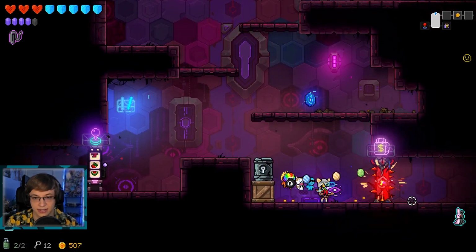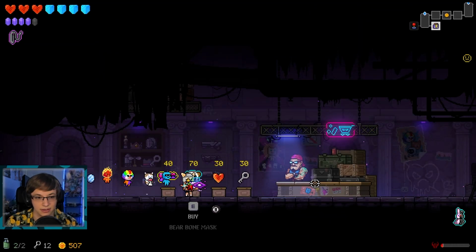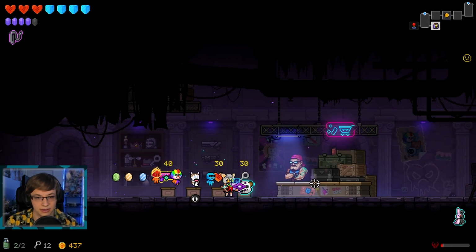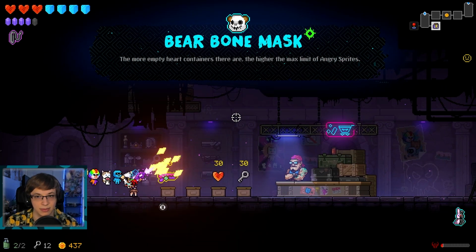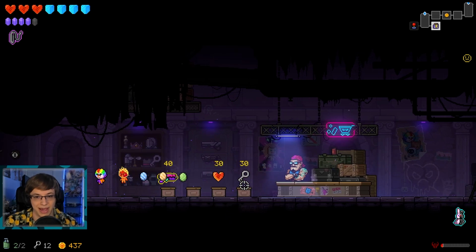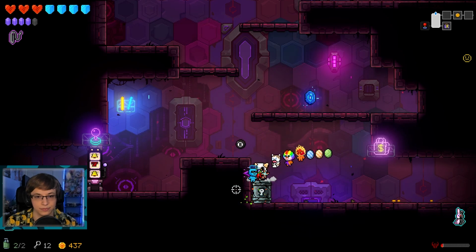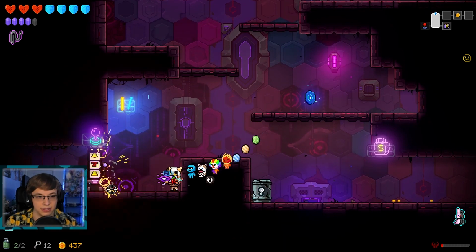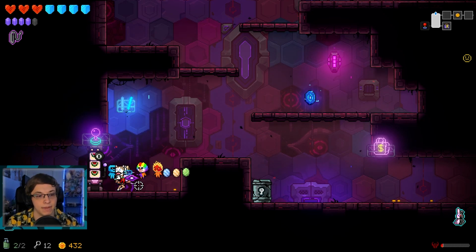Okay, here we go. Shoot this. Okay, we're slowly getting our devil deal chance up, I guess. Bare bone mask. Yep, the more empty heart containers there are, the higher the max limit of angry sprites. Man, I don't know about this devil deal thing, y'all. I like that guy giving me a lot of things. I guess we'll try to get in here. We have infinite money. Hey, we got it first try.